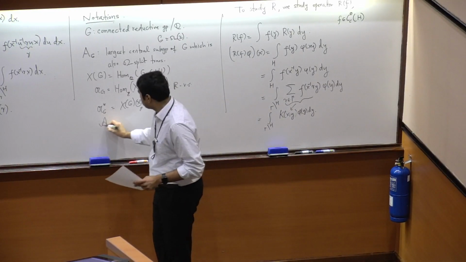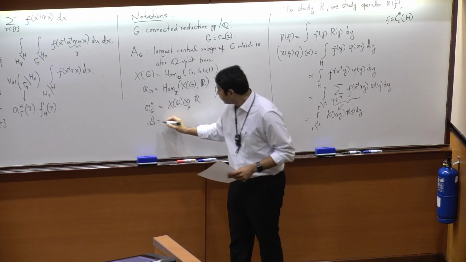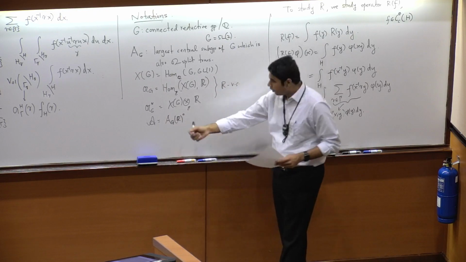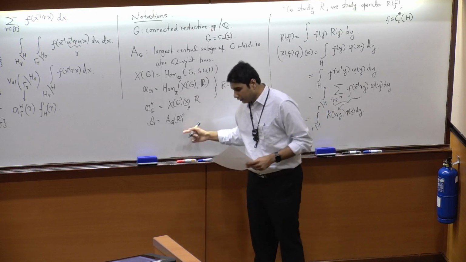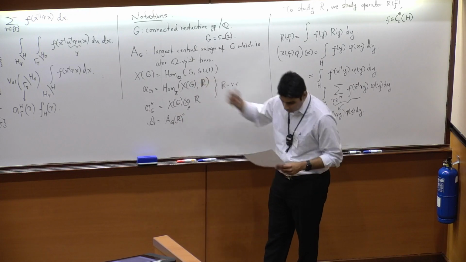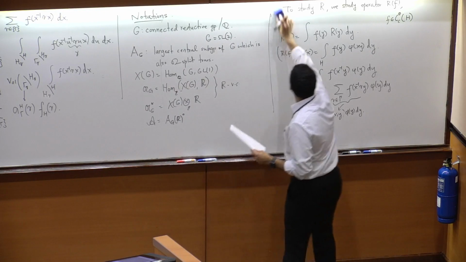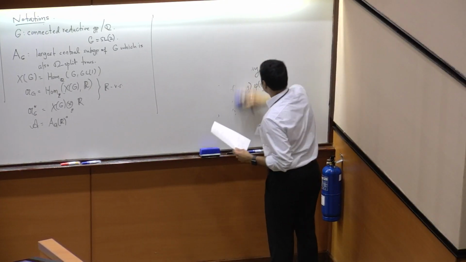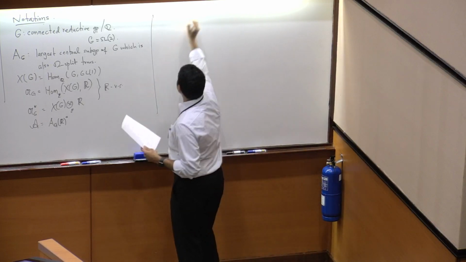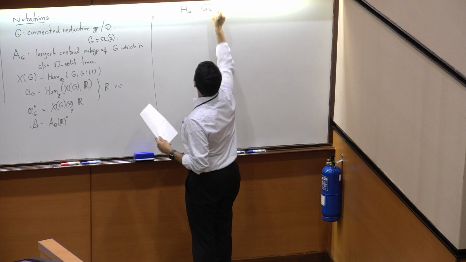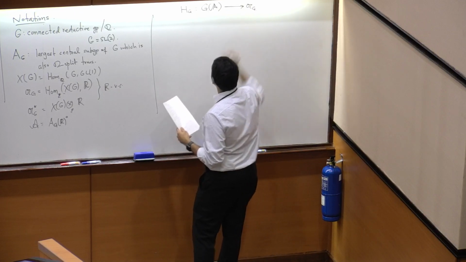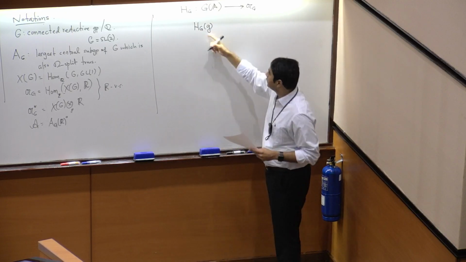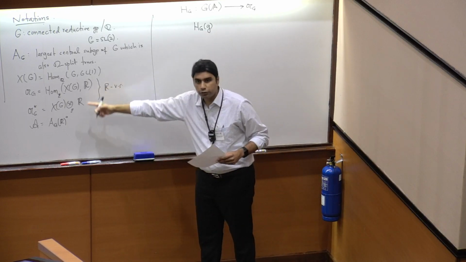And I will denote this, this is not Arthur's notation, but this is the notation of Labesse and Langlands. So A is the connected component of A_G(R). So this is like copies of the real line, okay? If you apply the exponential map here, you get the real line. And then I define the Harish-Chandra map, H_G. This is a very important map. So H_G is from G(A) to A_G, and these two vector spaces are dual to each other, okay?